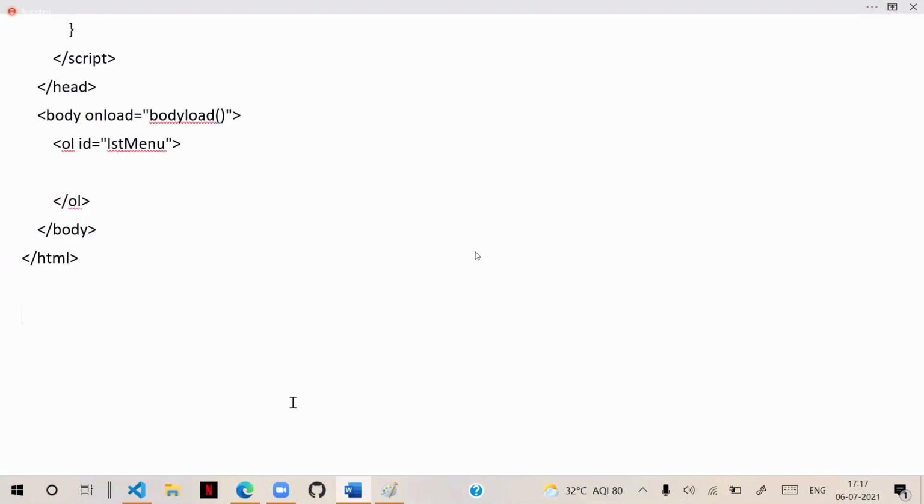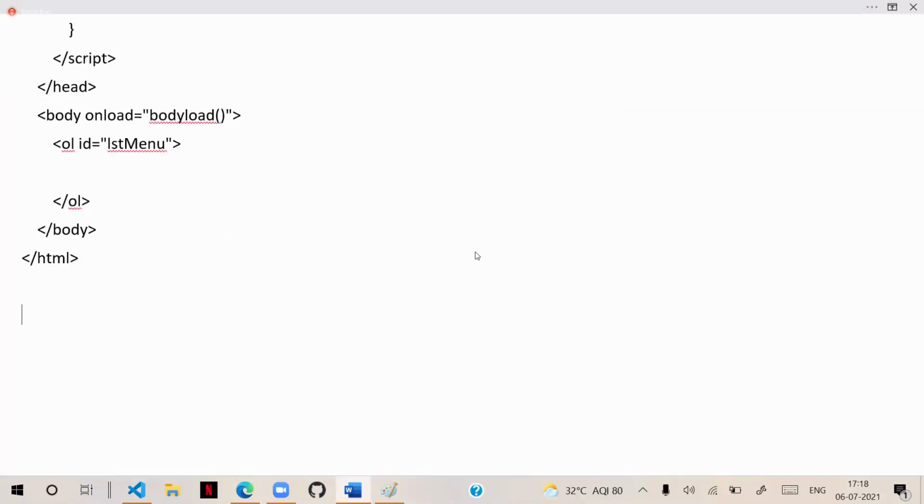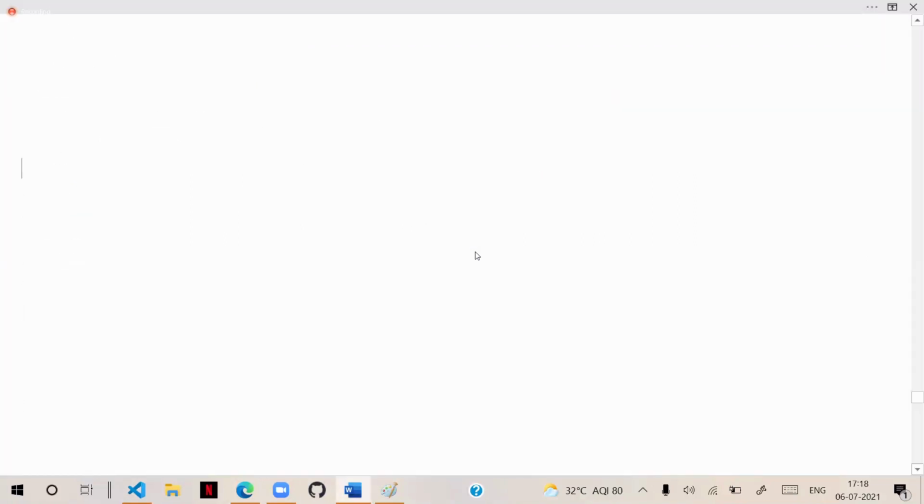And of course, we have iterations and conditions. Those days are also gone. We don't use iteration and condition combinations very much, because now we have options like find and filter. So we use these very much. In the early days, we had to depend on a lot of iterations and conditions together. For example, I already showed you the data. Suppose I want to display all categories that belong to electronics.